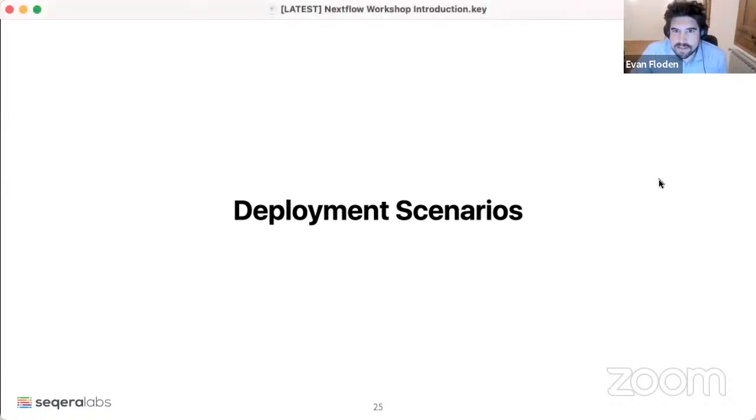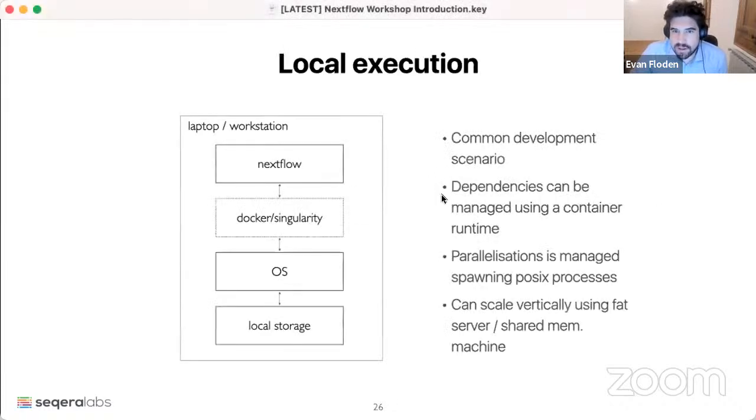When you're running the pipelines, typically we're submitting with a local executor. This is just Nextflow run, and this is the default way of running. The tasks run on your local machine, on the local operating system, using the containers or not. So that's optional, how you can set that up. And then you're using local storage for that.